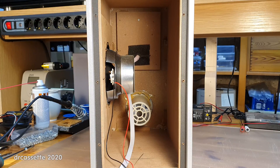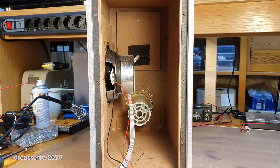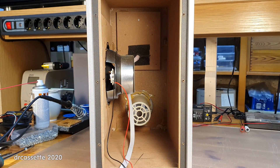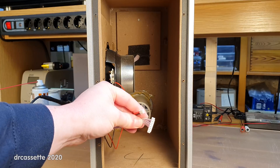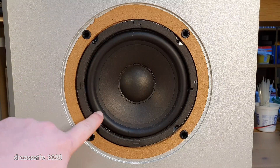The back panel has been removed, revealing not much. There is no damping material. The choice of the speaker chassis for the subwoofer also dates this system into the 2000s because, as you can see, this speaker is magnetically shielded, so you could put this system right next to a CRT TV. There is the bass reflex port. One nice detail is the connections to the speaker and the front panel controls and display are all nicely socketed. The cover over the subwoofer is removable, though you can clearly tell by the missing finish you're not supposed to do that. The speaker chassis they've used is nice — 8 ohms, 50 watts, and it does have a long-lasting rubber surround.